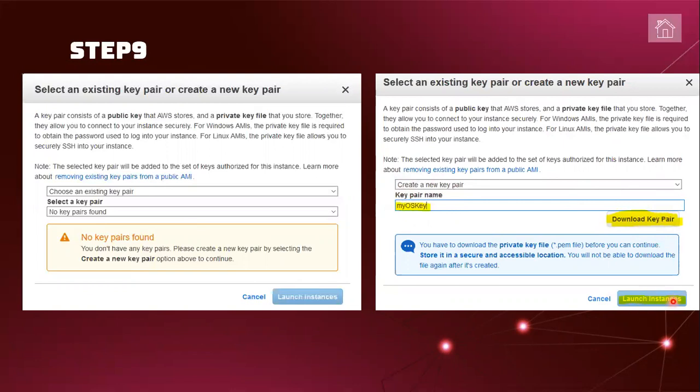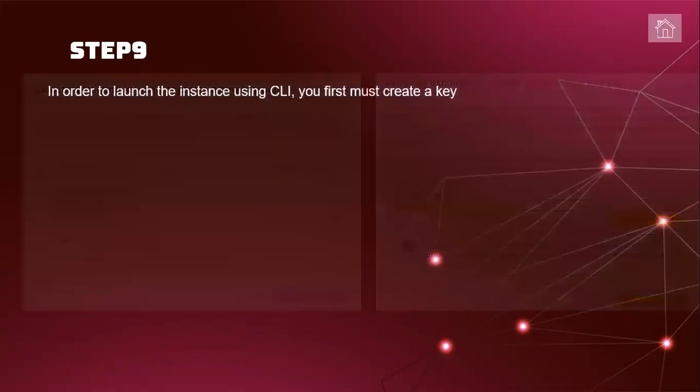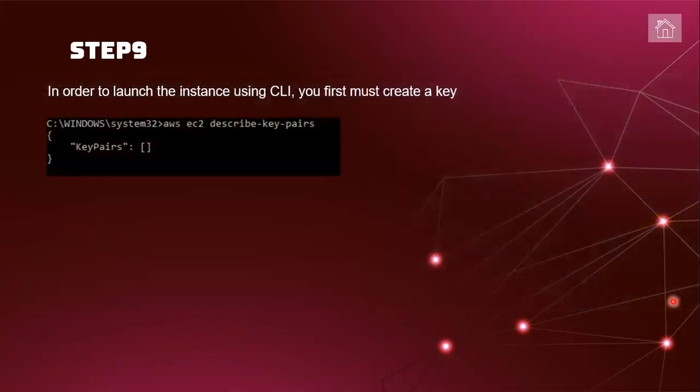Now let's see how we can relate this to the CLI. My first step would be to verify if there are any keys present on my AWS cloud or not.